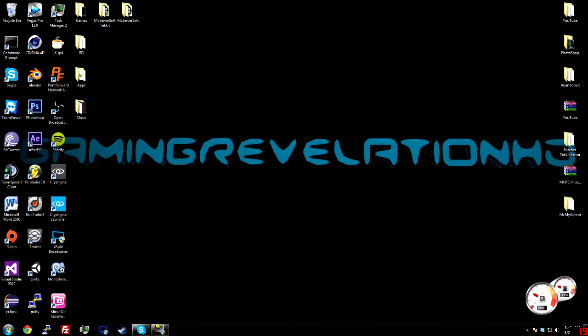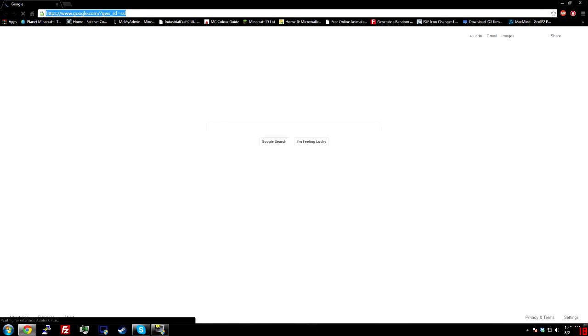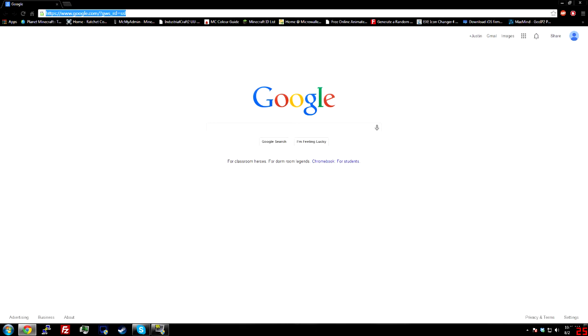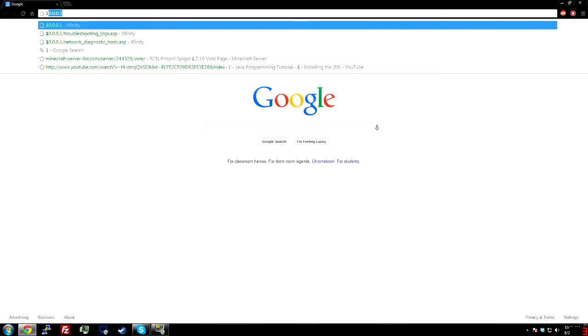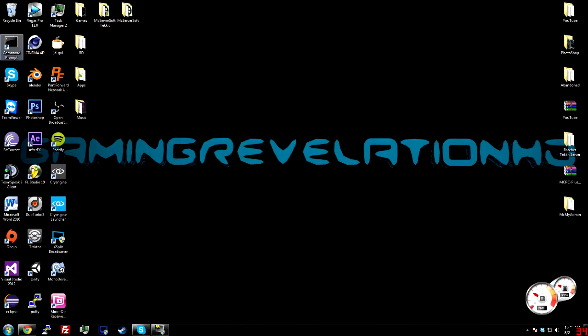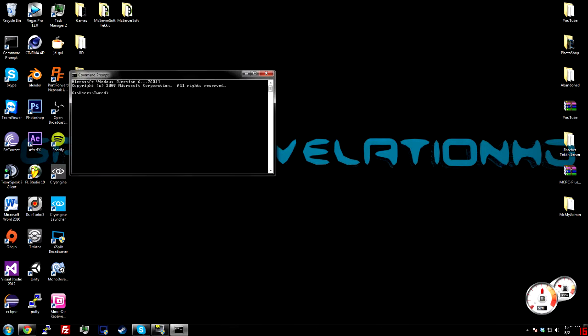First thing you want to do is port forward, which is really important, because if you don't port forward, then people can't connect to your server. I have Xfinity, so I would be going to this address, which is the IP to access my router.